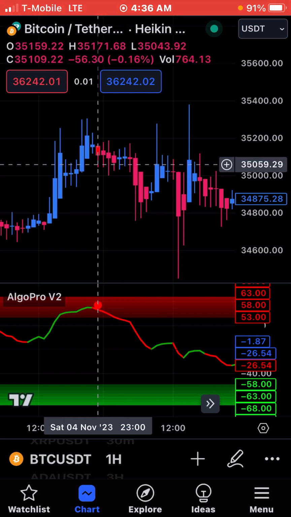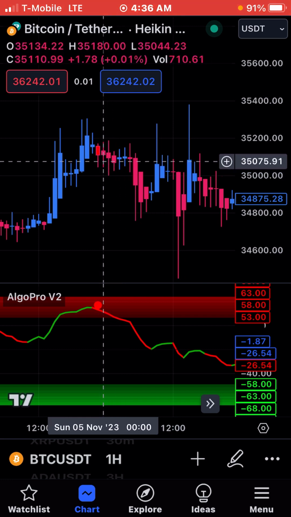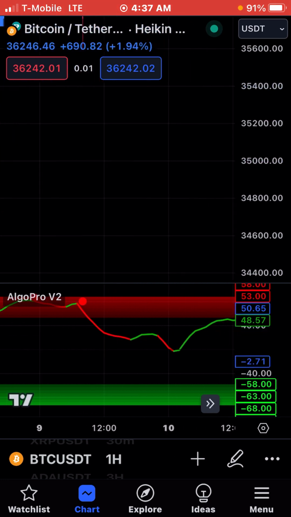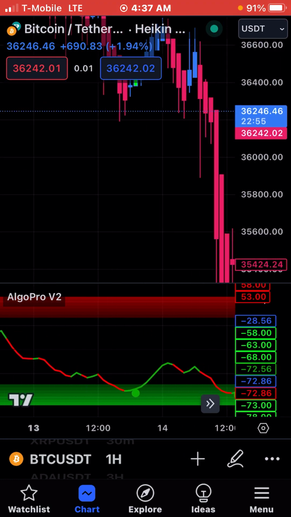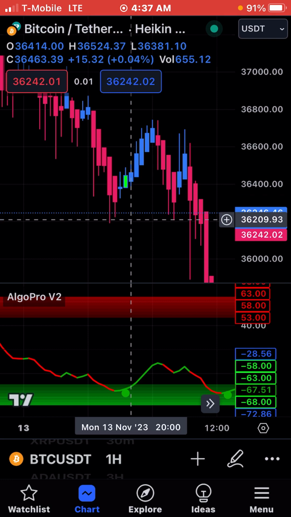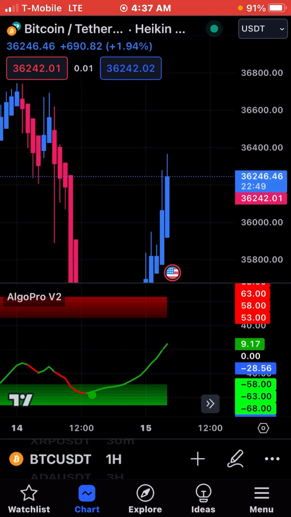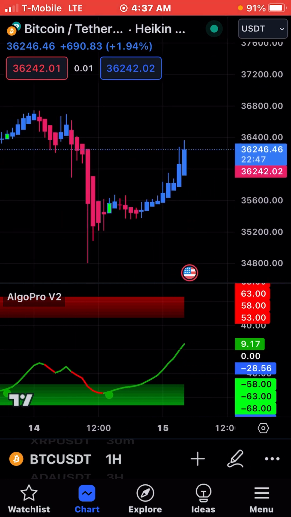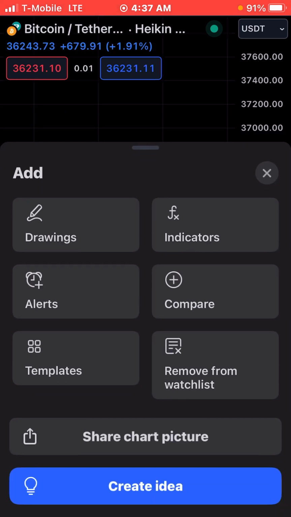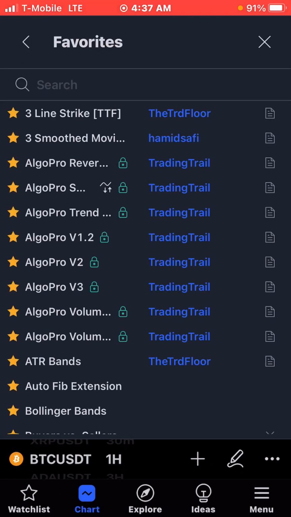You have to look for that little dot. If you want to look for a trend down, you have to look for this red dot at the top with the red. If you want to look for moments of it going up, you need to see a green dot in the green section on the bottom. So it has to see that. That's another indication of making little trades right there. So that is the version 2.0, and I think it has one more. Actually, there's a couple more.